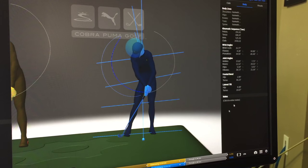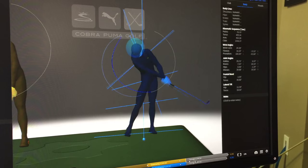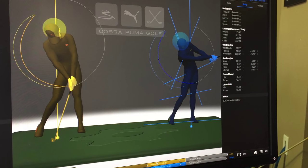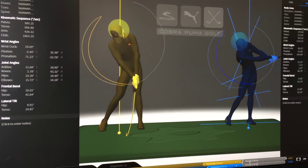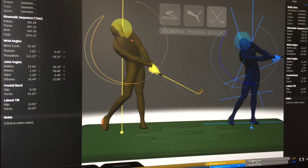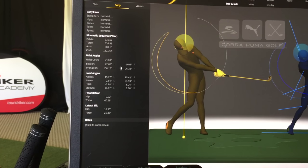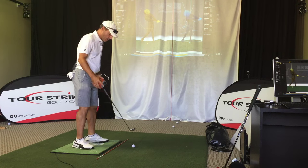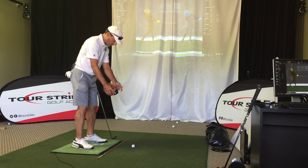But he loses that bowed condition and it starts to really release and go through into a very positive condition. And the same thing happens post-impact with Poulter. Poulter just happens to carry the bowed condition into impact, and then you can see that he starts to go positive as well.